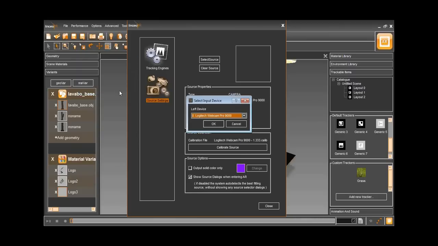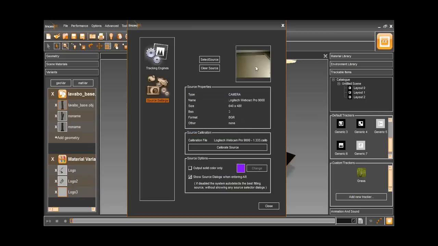When I press OK, there is a list of the cameras which are installed on this computer. In this case, I'm going to use a very low-level, entry-level camera. And pressing OK, you will see a preview and some settings of the resolution being used for this camera.